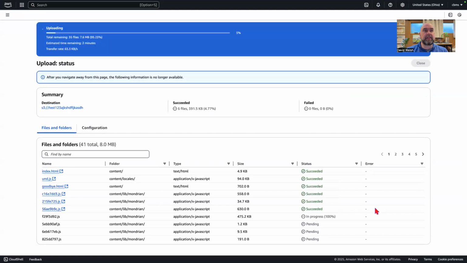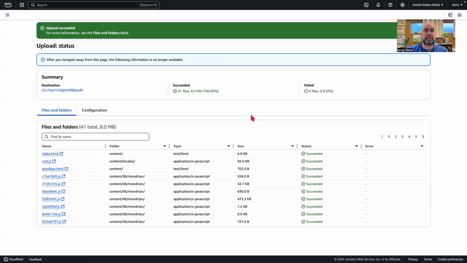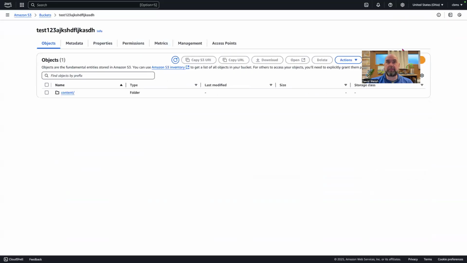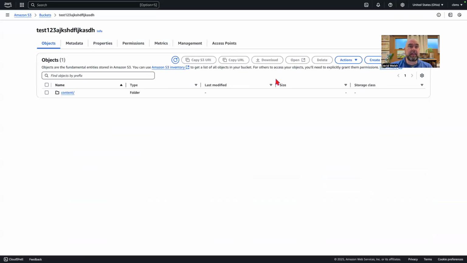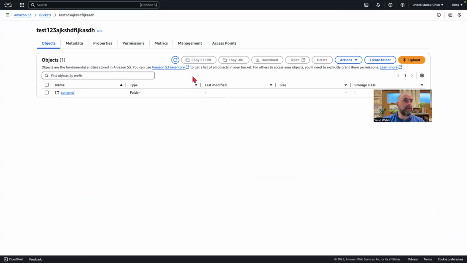Should be fairly quick. There's not too many files here. Now I left everything standard, and I'm going to show you the main file is going to be index.html. So, excuse me, now that we got that, let's go ahead and close. And let me go to the folder, which I am in right now. So as you can see, I'm inside the folder.